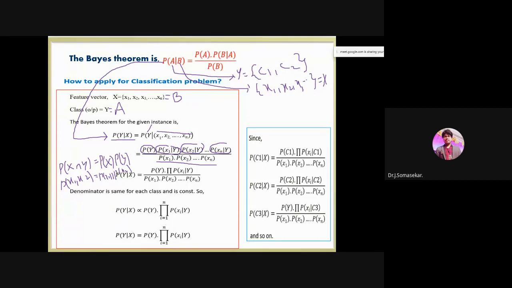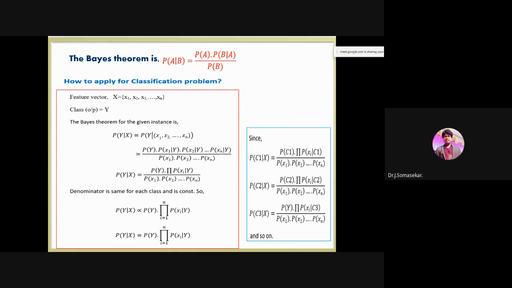In that case, we would have to go for a joint probability. I think it's very difficult. I have not seen so far how to apply Bayes theorem if the independence assumption is not considered. That's why here we are assuming independence. I think this step is clear. In this one step, we have to recollect so many concepts in probability.